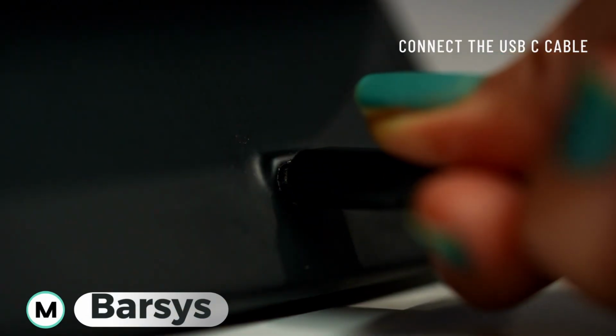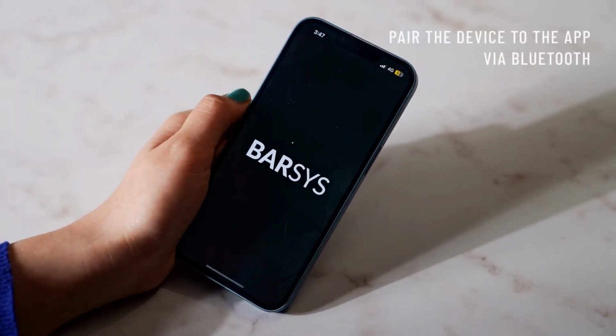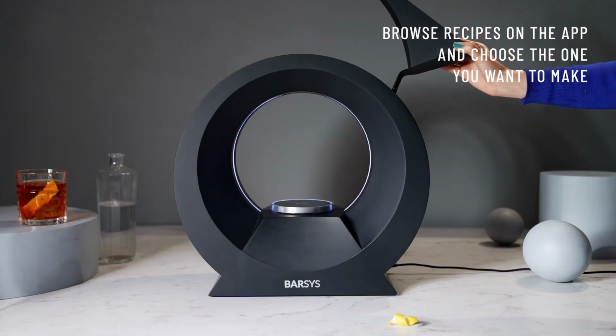You know that feeling when a cocktail hits just right. Balanced flavors, the right chill, and a smooth finish like it was mixed by a pro? That's exactly what this smart little machine brings to your kitchen counter. You load it up with your favorite spirits and mixers, up to 6 at a time.